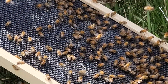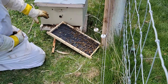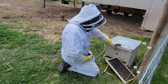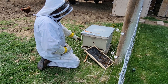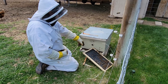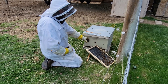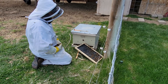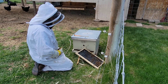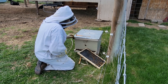The other option that you could do if you couldn't find the queen but you knew she was in there: you'd want to make sure you block off this hole right here and block off this top entrance, but you can put a queen excluder down here on the bottom so all the workers can get in and out through the excluder and come back, but the queen cannot leave the box. You would be able to do that if you didn't find the queen but knew she was in there. But in this case we just stumbled upon her and did find her, so we're going to go ahead and just leave these alone and let them get taken care of.